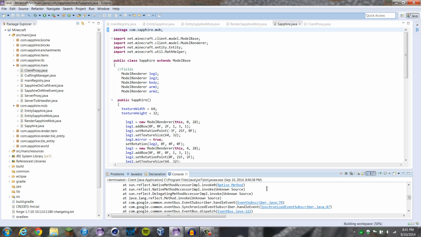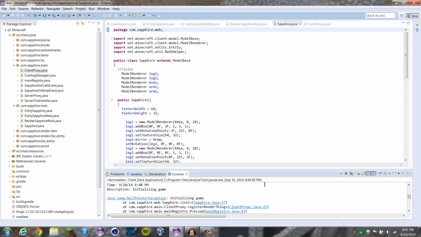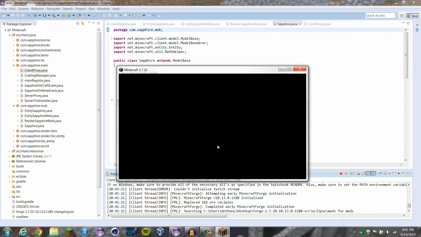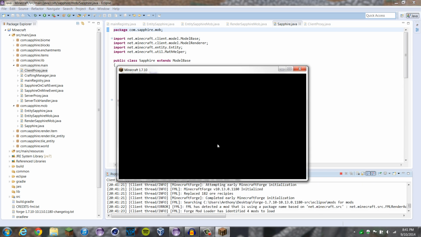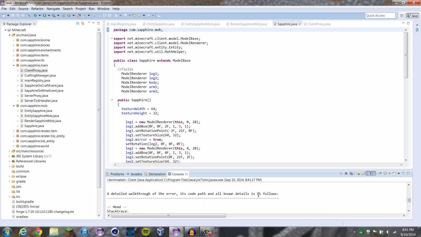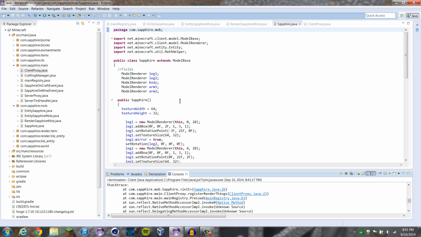What's the problem? Initializing game. Just Sapphire.java is having a problem. Oh, it's just not getting past a point. It's under Sapphire line 26.